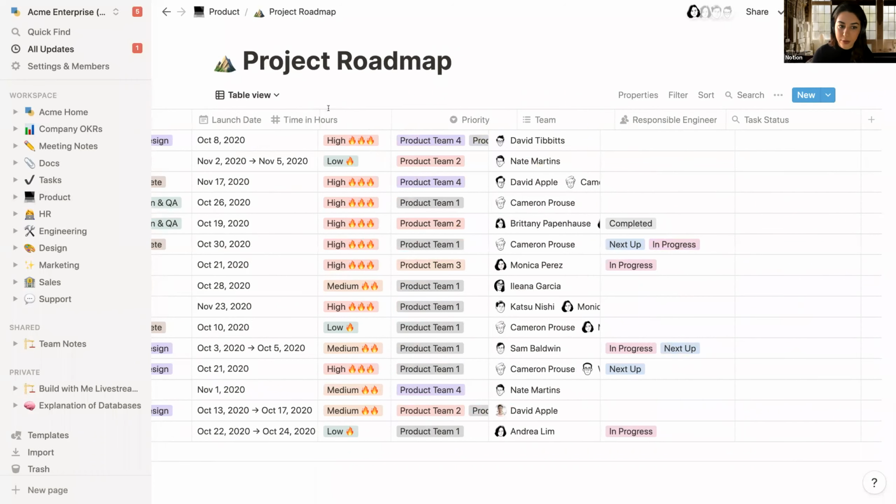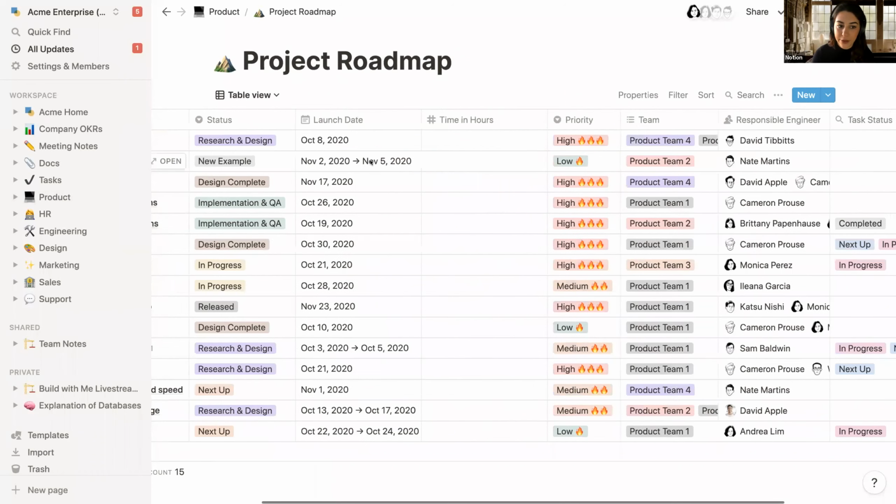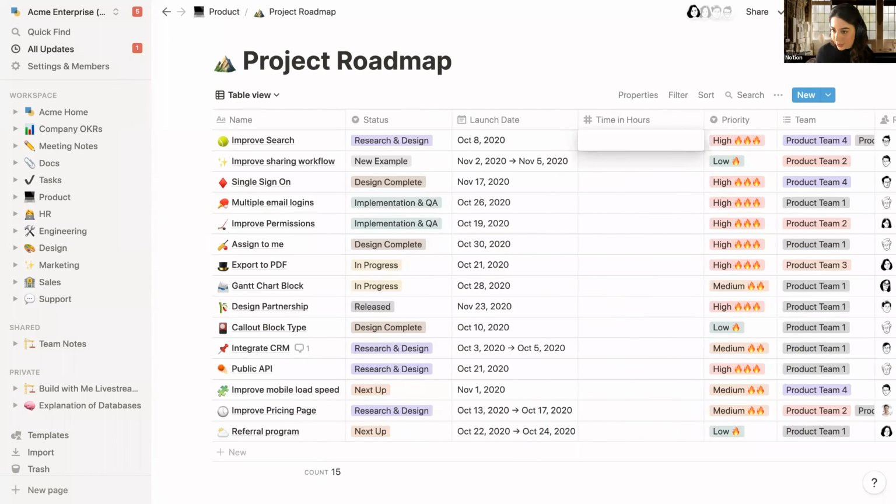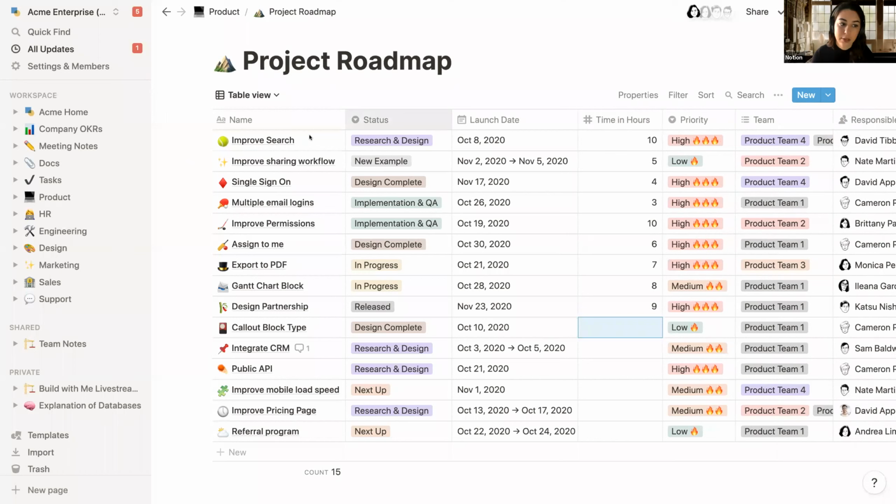So I'm just going to move this over here. And we know that each project, this one will take 10 hours, this one will take 5 hours, this one will take 4 hours, 3 hours, 10 hours. Right, so we have attached kind of estimation around this.